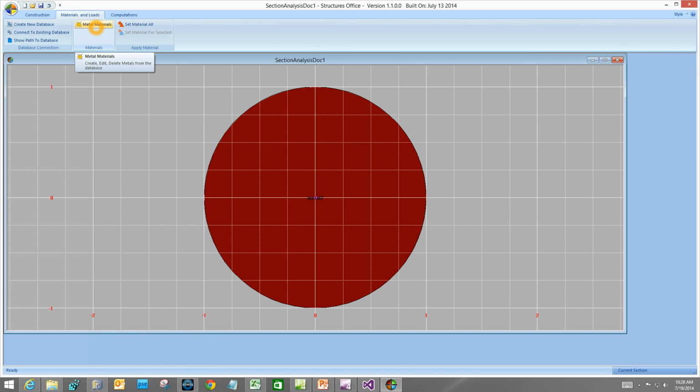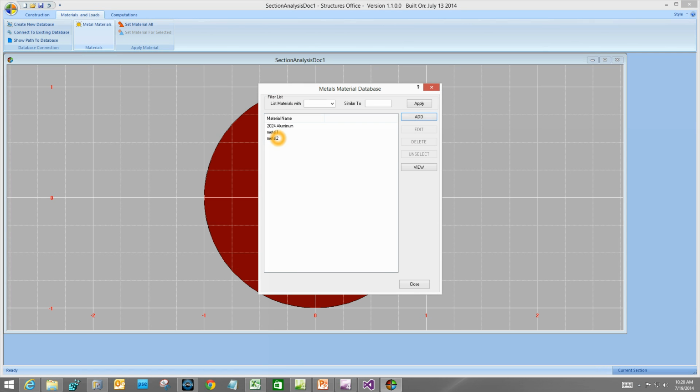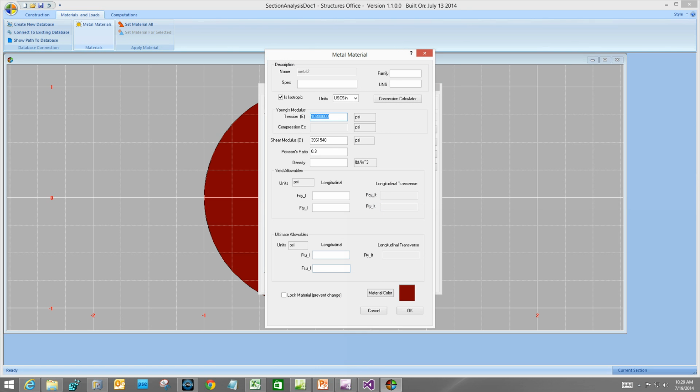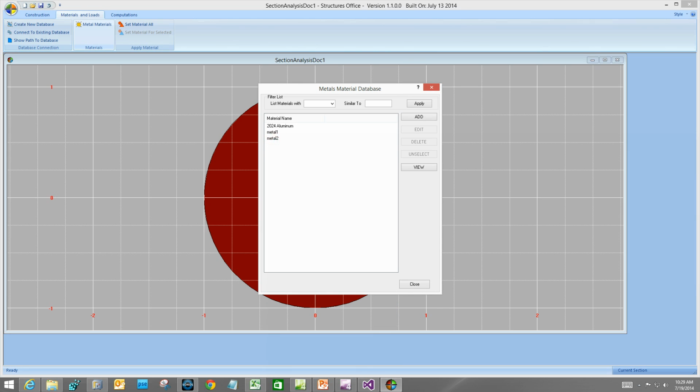And now let's say that I want to lock that. I don't want anybody modifying it. I would click edit. It will tell you that the database is the sole authority and that editing a material will affect all objects using that material in all documents. Are you sure you want to continue? I'm going to say yes, and I'm going to just go down here and click lock the material. Now when I click on that material, it won't allow me to edit it. Just view it. Unselect, by the way, just means unselect what you just picked.